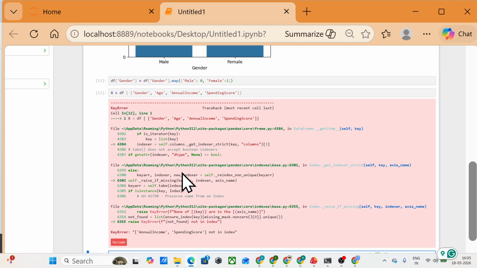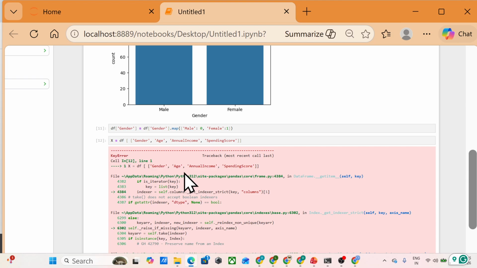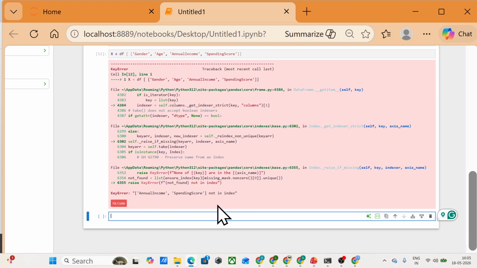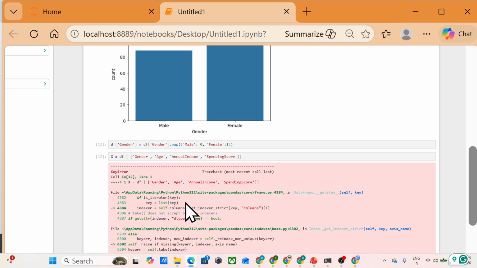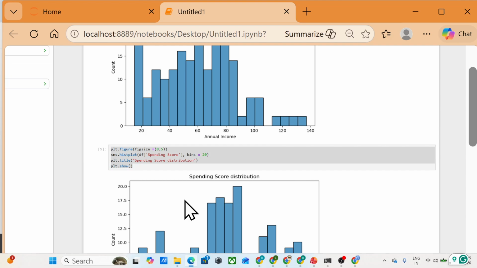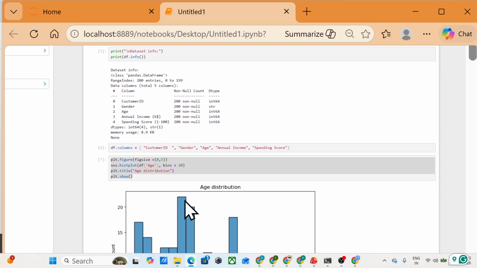Somewhere I have done a mistake. It is not an index. Okay, better.